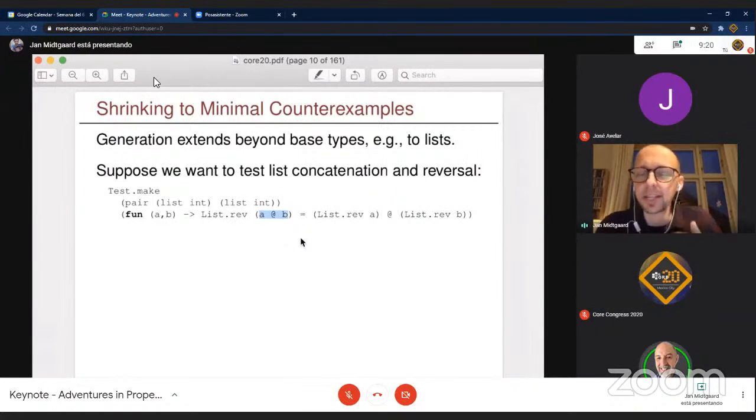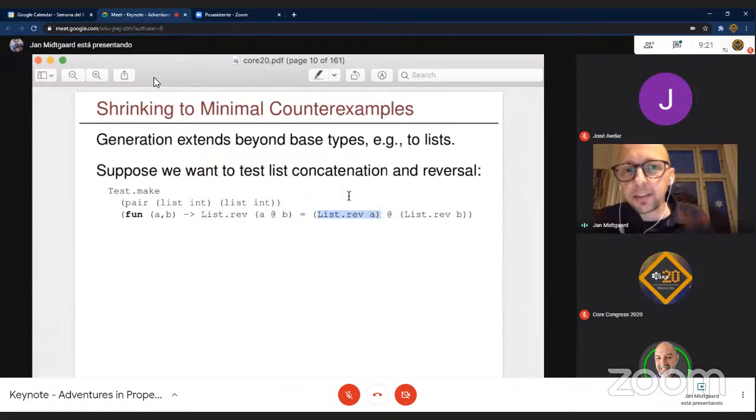So let's say we have the list 0, 1, and the list 2, 3. If I put them together, I get the list 0, 1, 2, 3, right? If I then reverse it, I get 3, 2, 1, 0, right?